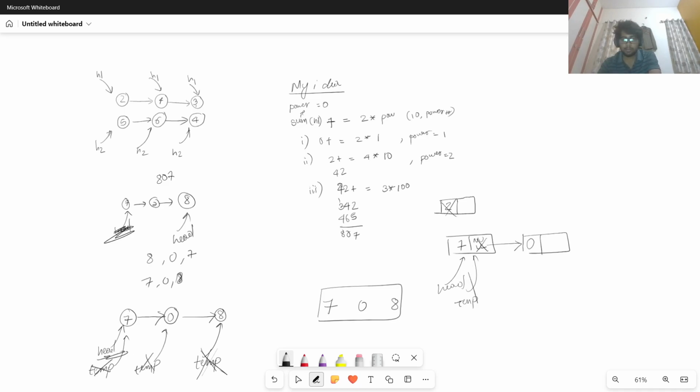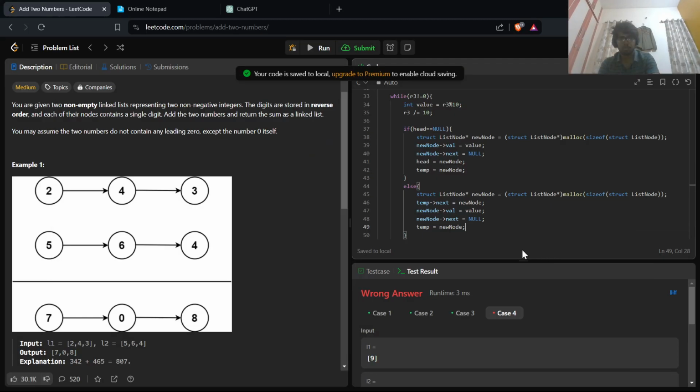So once we've done that, we're going to say temp is not pointing to this anymore, instead it is pointing to this. We could have done it after adding the values as well. That is, these two lines could have been after assigning the value to val and saying next is equal to null. That is basically completing the node and then telling it to add.